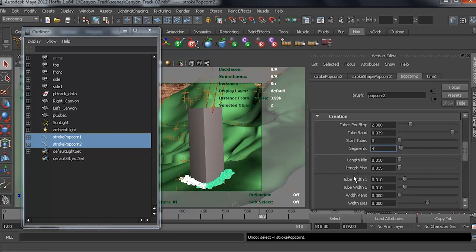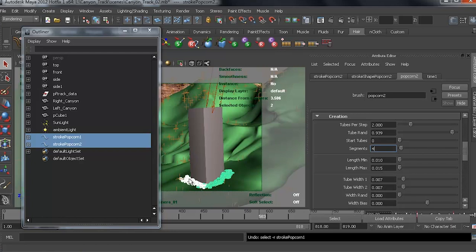So if I wanted to make these smaller, or I wanted to make them longer, I can adjust from here. I'll probably keep them, maybe just make them ever so slightly smaller. So I'll bring these down just a touch. The width 1 and width 2 corresponds to the start and end of each of these tubes.